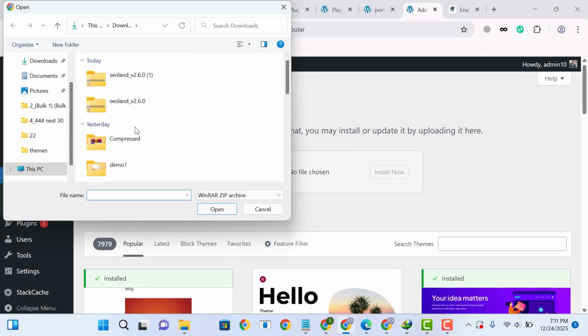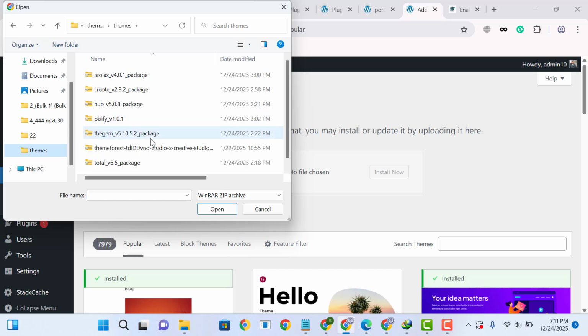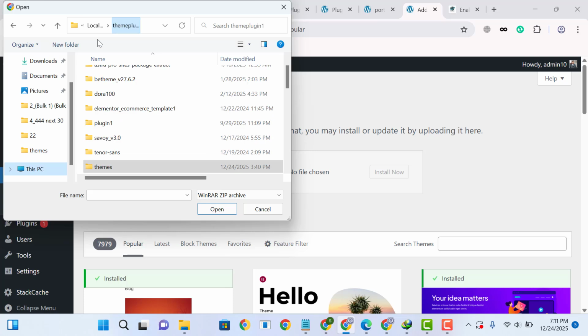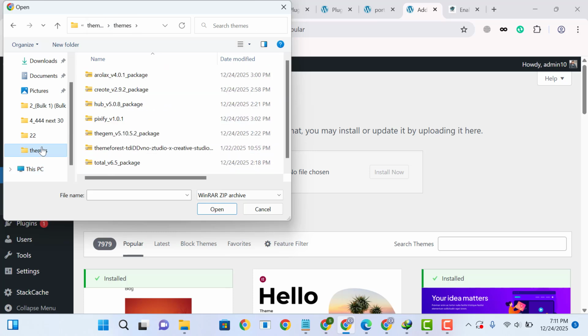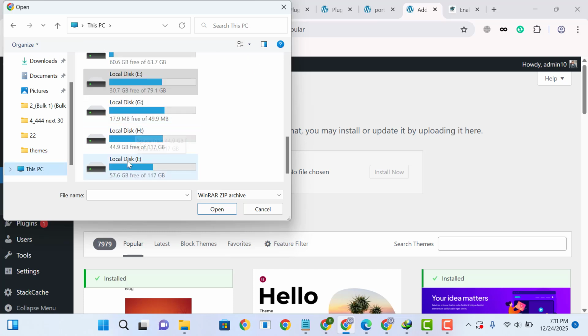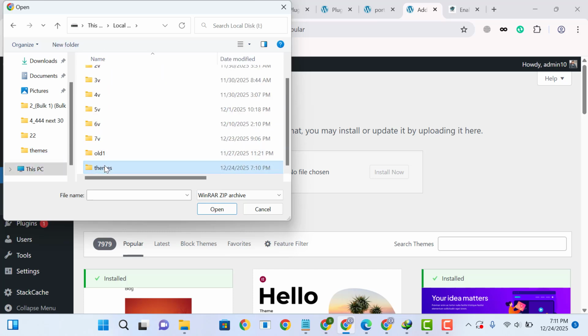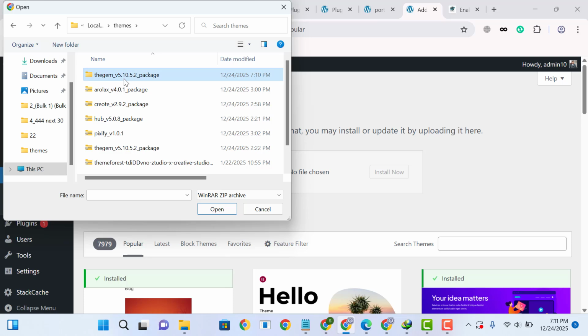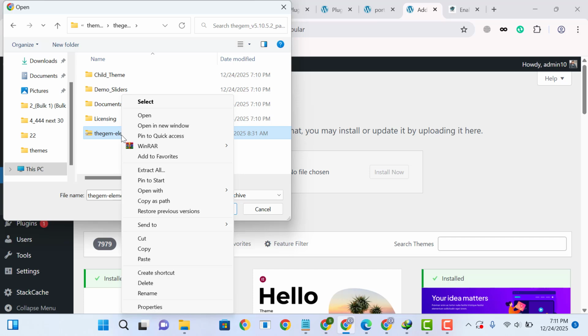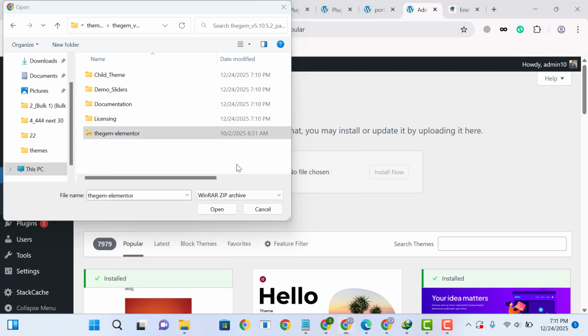Now let me start uploading this file. Select the theme and open the theme folder. This one, and now let me also extract this file.